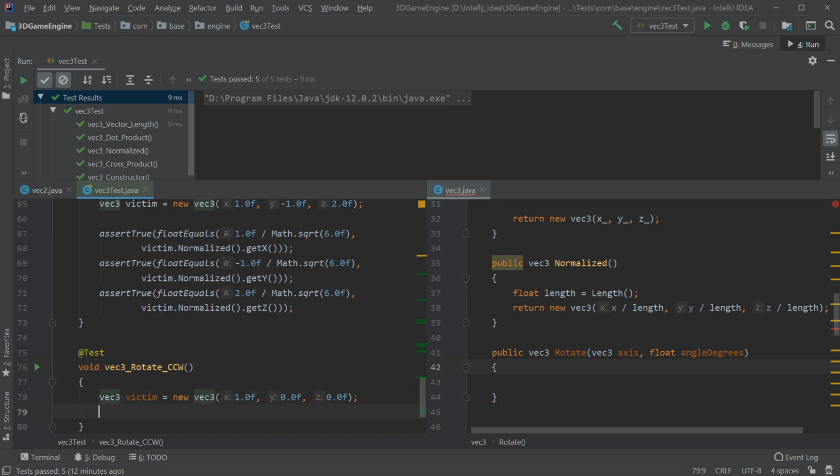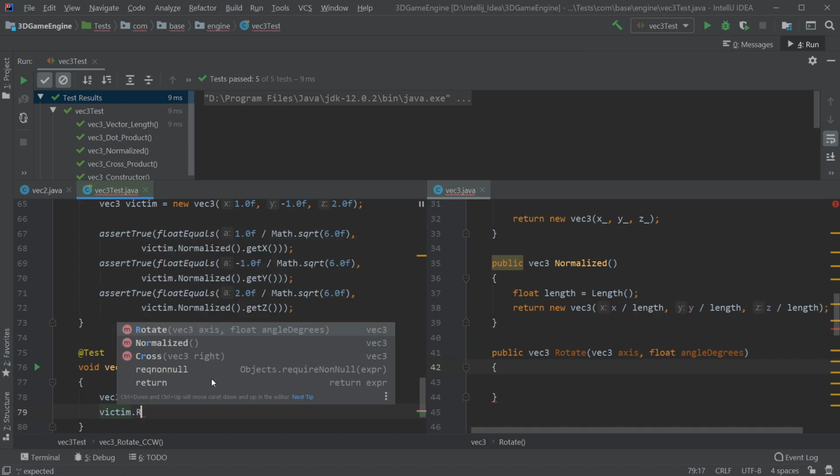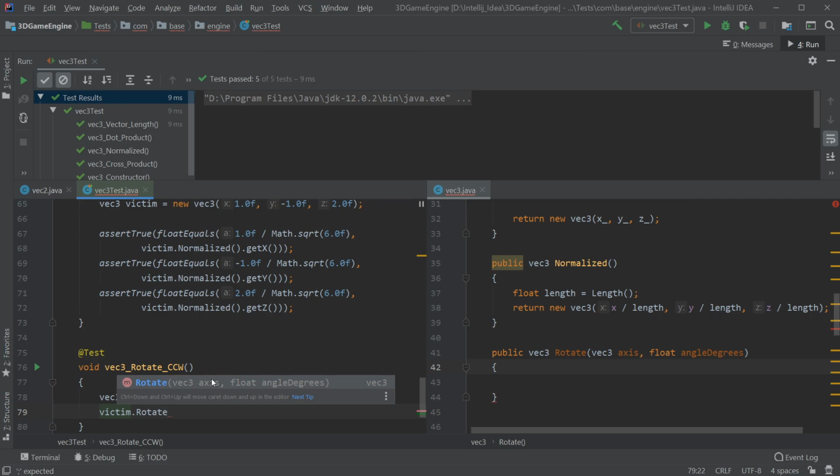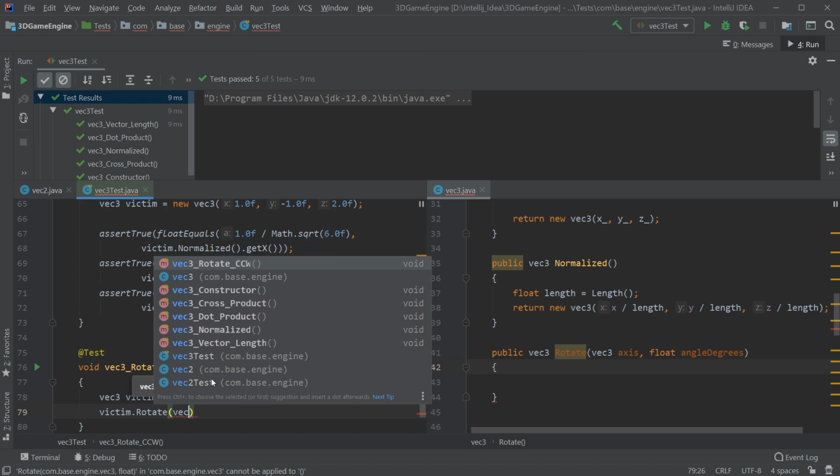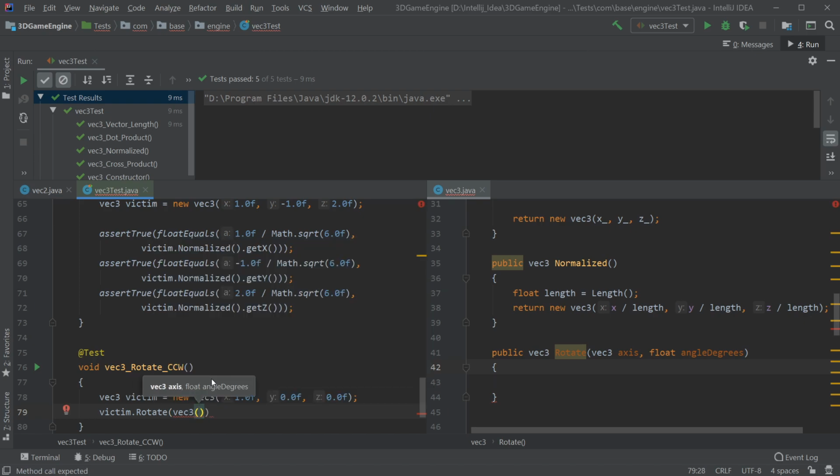There we go. What do we do to our victim? We do to our victim the following: victim dot rotate axis. Let's pick an axis.